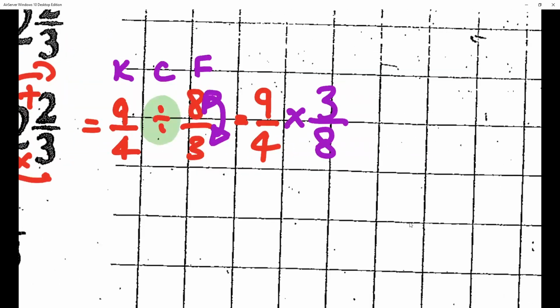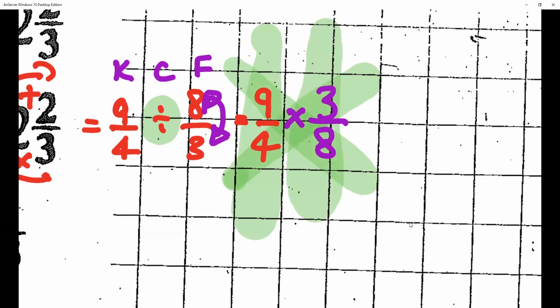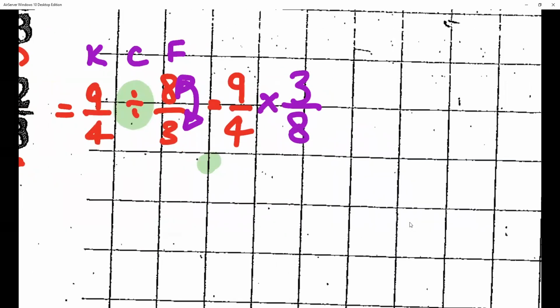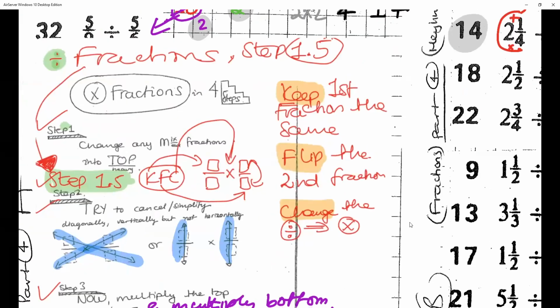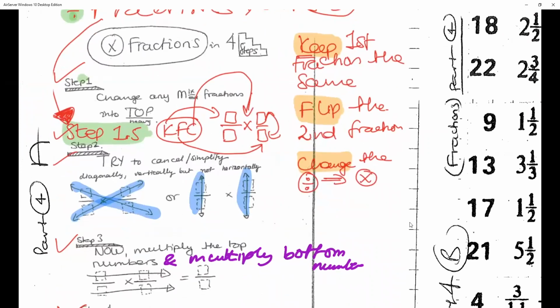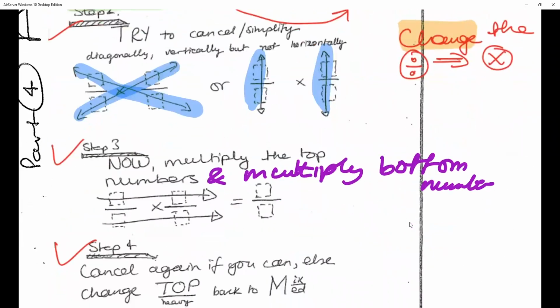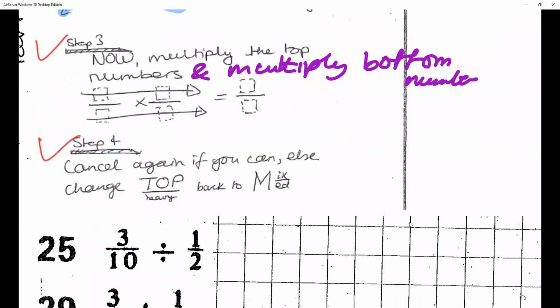Yes. Okay, now remember, when you cancel, no, you can't. The directions are this way, this way, this way, or this way. We can cancel in vertical direction or diagonal. Is there anything that we can cancel? You can't cancel. Good. That's okay. That's not a problem if you can't cancel. So what do you do if you can't cancel? You go straight on to multiplication. You multiply out the top numbers and the bottom numbers.